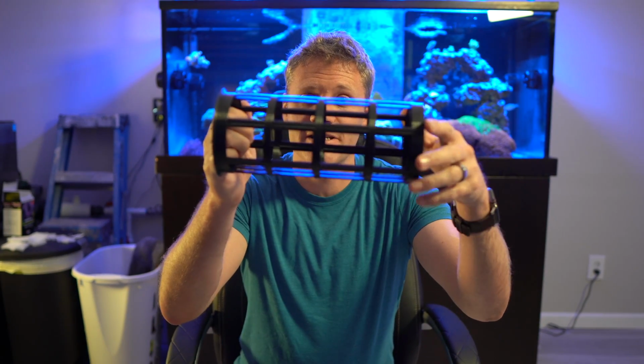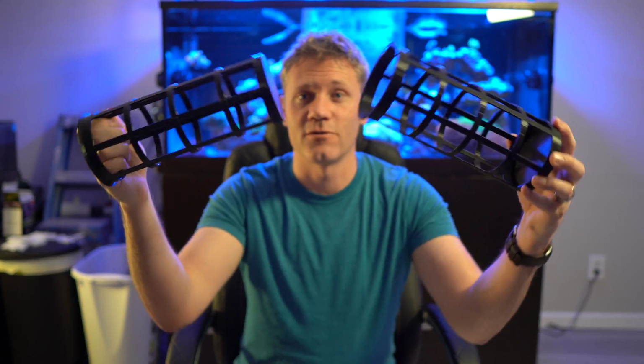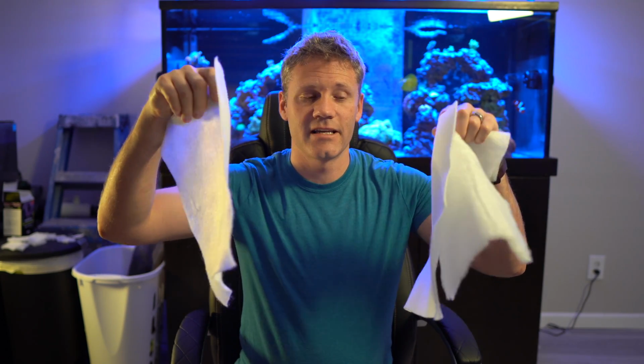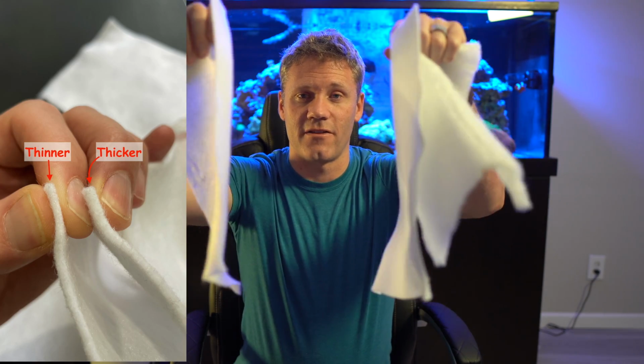And it's actually pretty simple. It's just a cage that holds filter media, and it's designed to go wherever you have your filter socks right now. The filter media is this stuff, which is 100% polyester with nothing else, no additives, and that's actually what filter socks are made from. Now they come in all different shapes and sizes. I don't know if you can tell, this one is a lot thinner than this one.